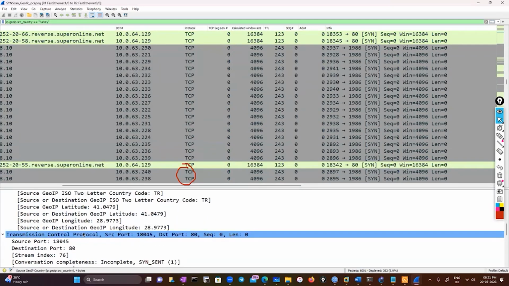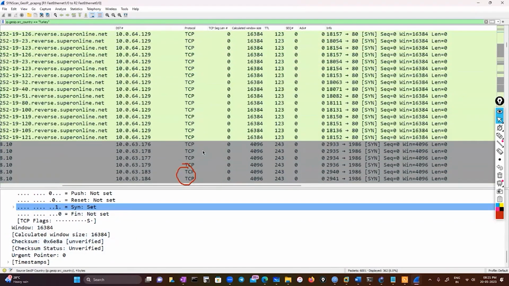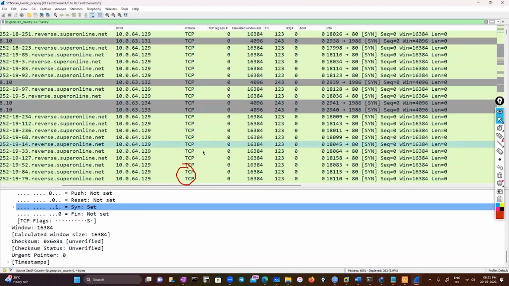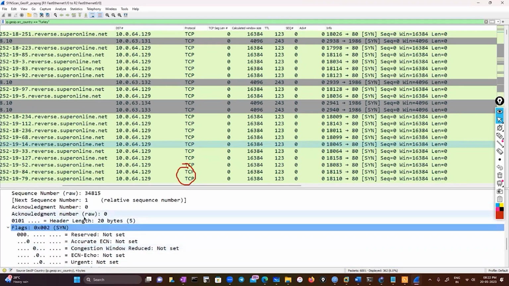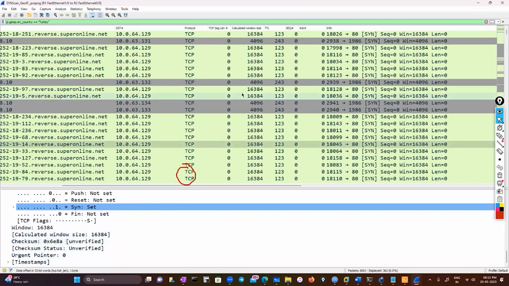The other key thing you have to keep an eye on: in modern TCP, when the SYN establishment happens between source and destination, it should share the TCP options. If you look at this, the header size is 20 bytes, and I don't see any TCP options. We discussed the TCP options, like whether I agree on selective acknowledgements. That is very important. It is not sharing any kind of TCP option, so definitely this is a scan.